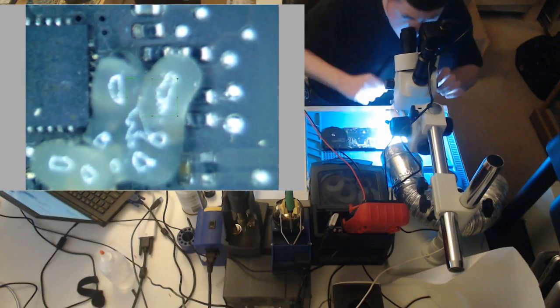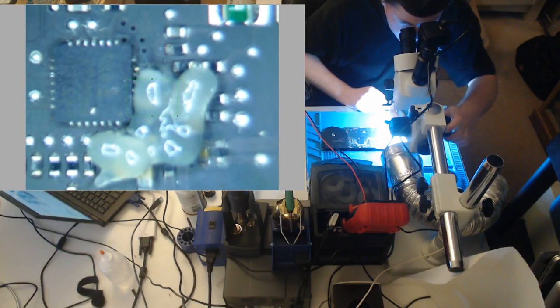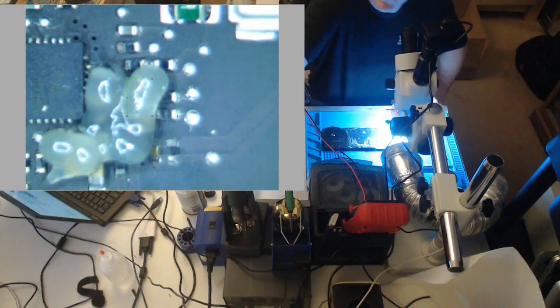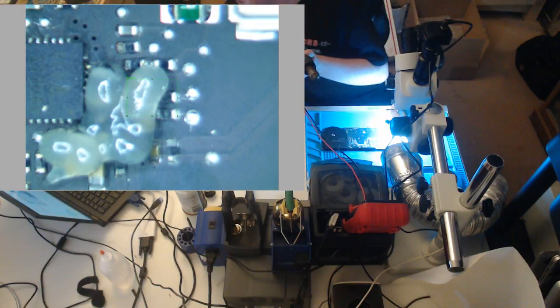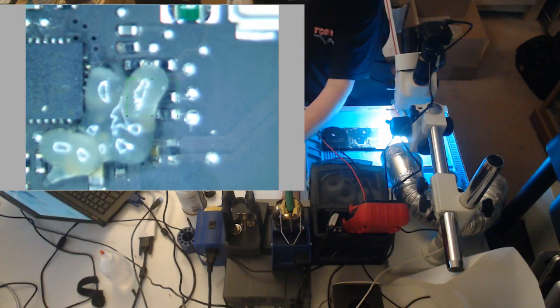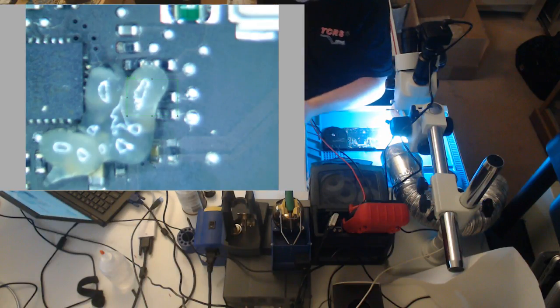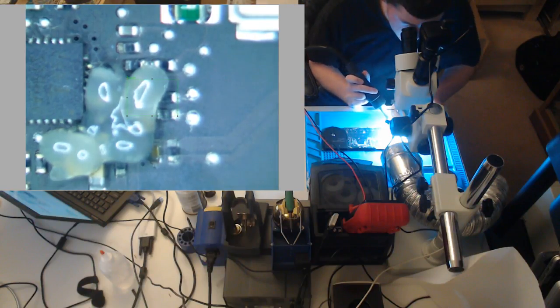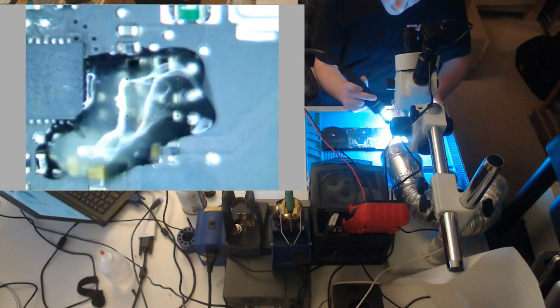So let's take note of our orientation of the ISL. The eye is facing upwards, so just remember that. And we're going to start, kick our fume extractor on, because we do not want to breathe this stuff. So I have my hot air set at 430 Celsius at 120 liters a minute of air. And that's pretty much max. The board is cold, so let's give it a little preheat.